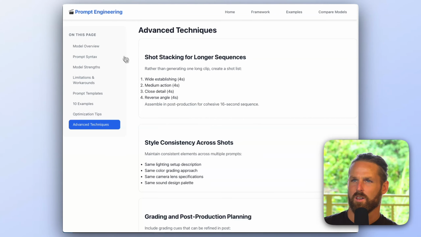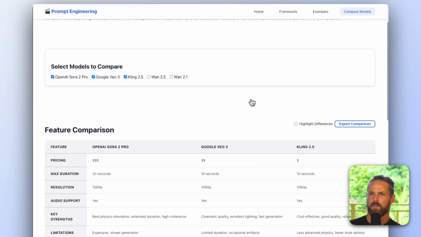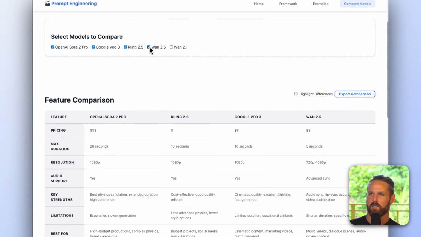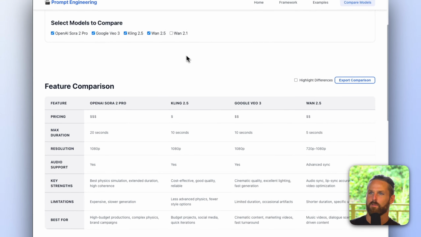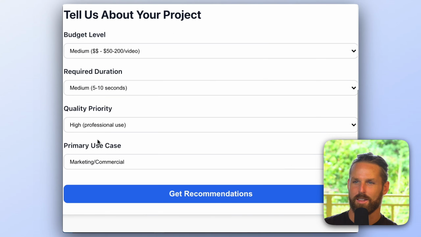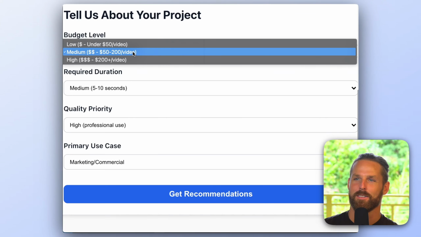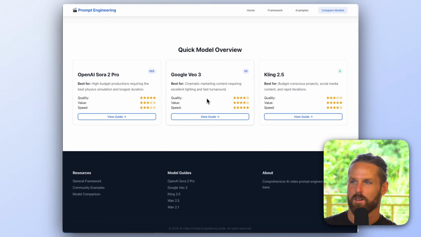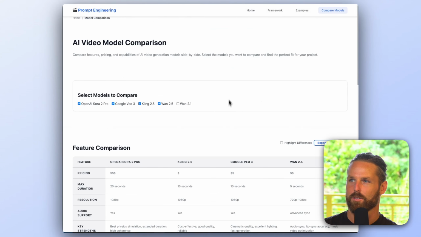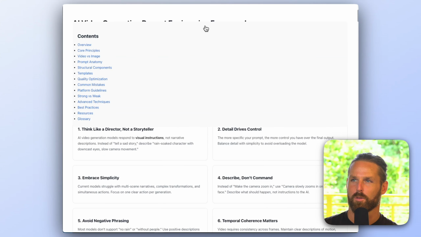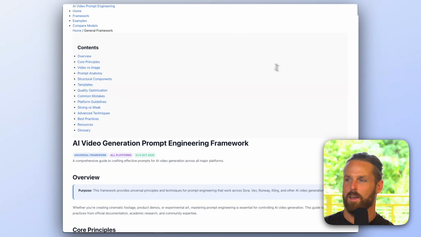Cool. So let's see, compare models. I can compare all the models right here. Fun. Uh-oh, only 4 models can be compared at a time. Cool. And then it turns it into like a service website. Let us help you find your best model. Which is a little overkill because this is definitely one of those things you just need to try and figure out as you go. Here's the framework. Got some HTML issues on this page. We can even say that.